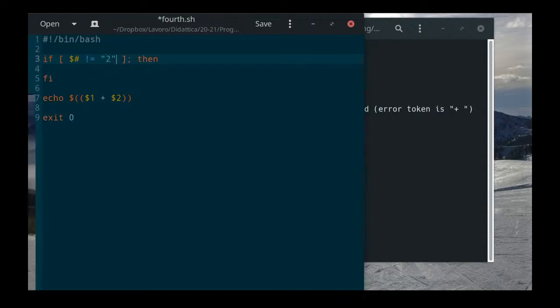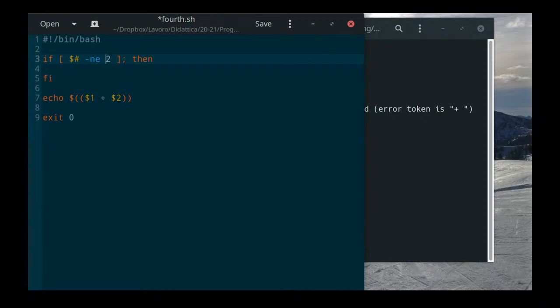I can try this, which is not exactly what we want. It could work, okay? It worked. But we are not trying to compare a string with another string. We are trying to compare a value with another value. So this is a weird way to specify this kind of thing. The best way to do it is to use the numeric comparison in the shell script, which is implemented by -ne. NE means not equal.